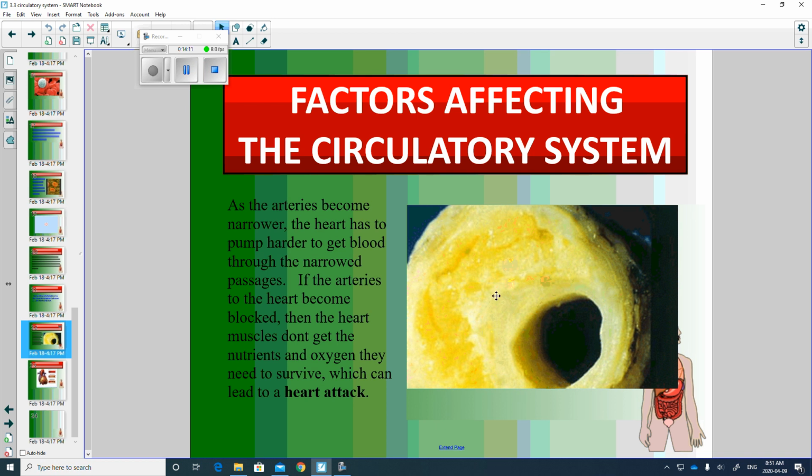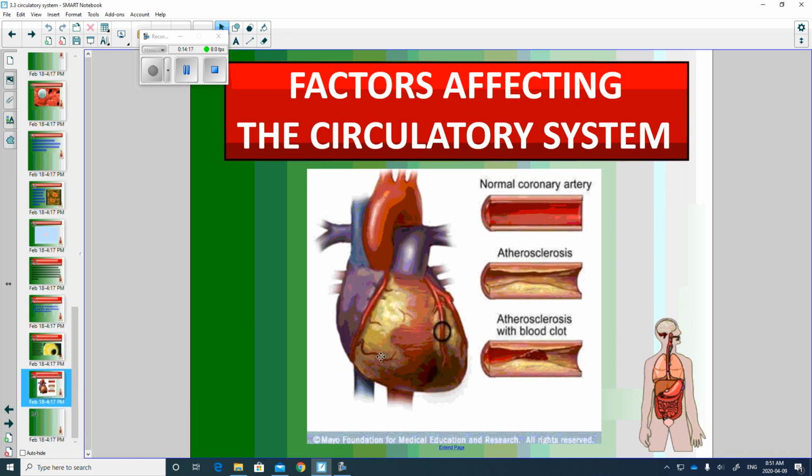The blood vessels get narrower and narrower and narrower, and eventually, especially if those blood vessels feed the muscles around the heart, well, that muscle around the heart is going to start to die if it doesn't get fed enough. That can cause a couple things. It can cause a heart attack from blood starvation, or if you get a tiny clot floating through the circulatory system that might eventually go away on its own, all of a sudden, where it would normally float straight through this coronary artery, if that coronary artery is narrowed with cholesterol deposits, that clot will get stuck. This clot can cause a heart attack.